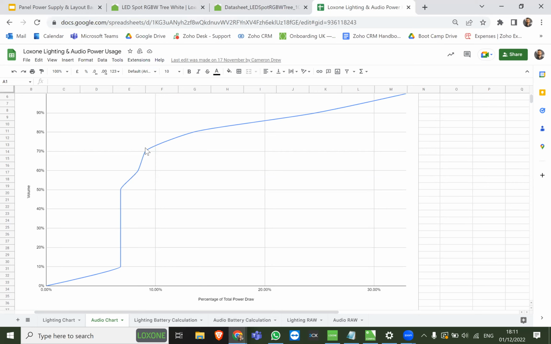So we had a test in here with the big speakers, not the ceiling speakers. And on that test, we tried to play different frequencies. We tried to play through a variety of different music and see how much power we can actually draw for a single output. As you know, the output on the audio server is set at 18 watts RMS or 50 watts peak. However, whenever we were doing the testing in here, we never really managed to get to that point. The highest that we've seen is about 12 watts.